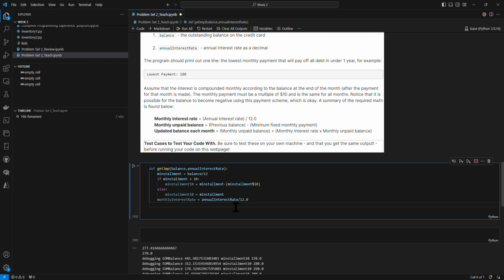We have been given a balance here, and balance is the amount that we owe to the bank at the beginning of the year. Now, for processing, we'll assign a new variable to this balance and say end of month balance equal to balance.